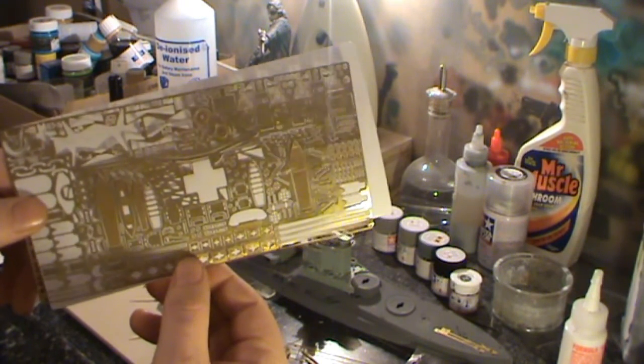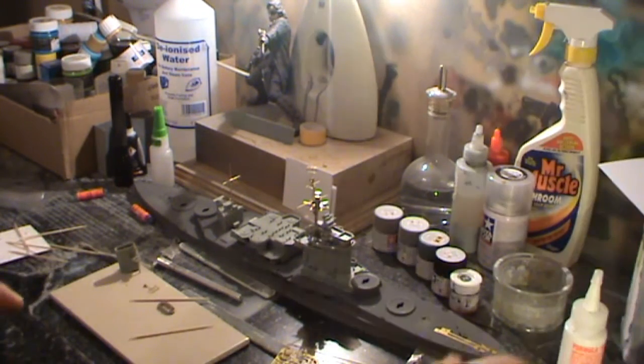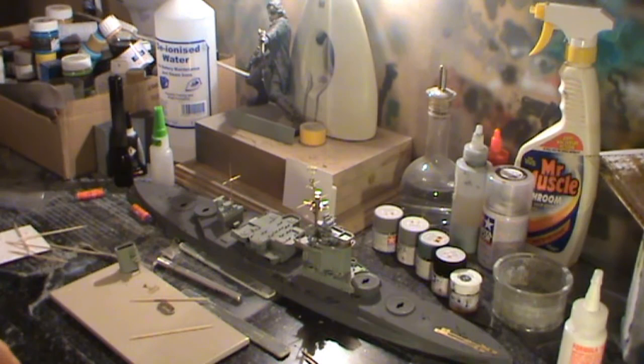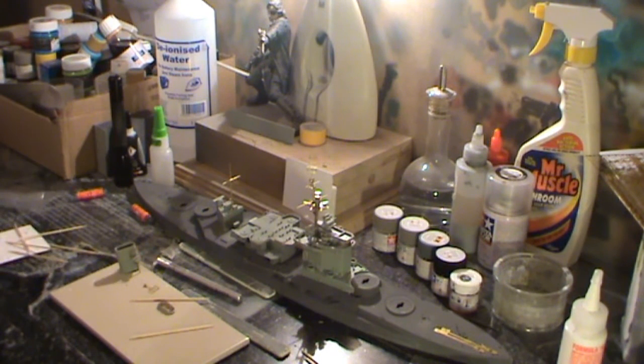So we're getting there, slowly but surely. So hopefully within the next 2, maybe 3 weeks, we will have all of the photo etch completed, and then we can just move on to a bit more painting, and getting the wooden decks down too. So that's about it for the moment. I'm going to carry on and finish off the rear mast for this ship, and once that's completed I will come back to you.